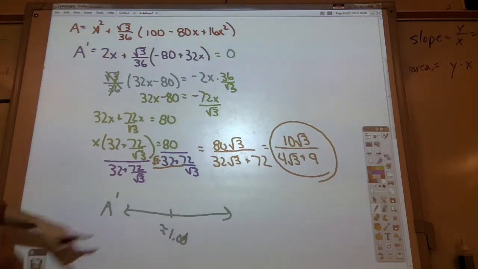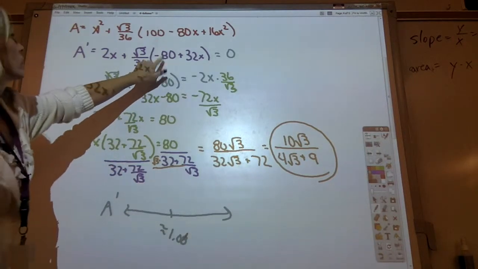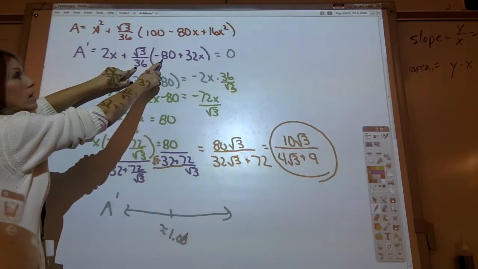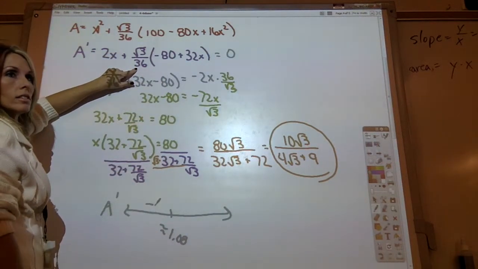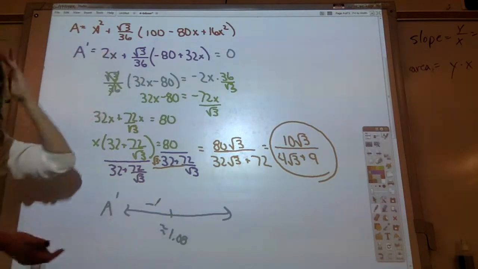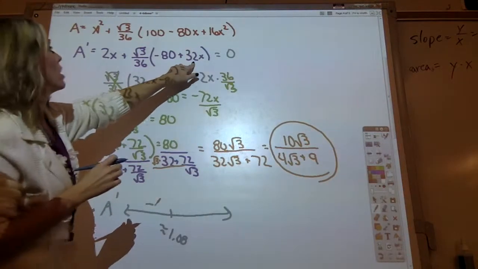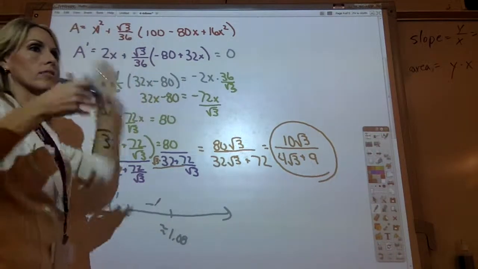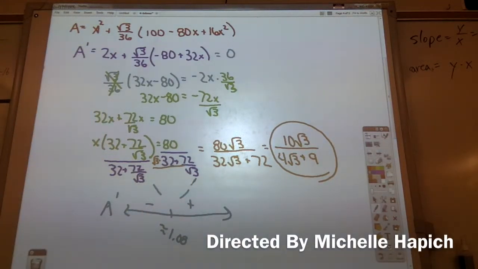Okay, so if we put in a 0, where would be the easiest place? Right here. If we put in a 0, that's going to give us a negative. I mean, this is 0, this is 0. It's just giving us a negative. All right, now put in 10, which obviously isn't possible, but it's only split up right here, so we'll just say 10. That's going to be 320 minus 80. It's going to be positive, and everything else is positive. So we found a minimum. So we have got half our answer for minimizing the total area.